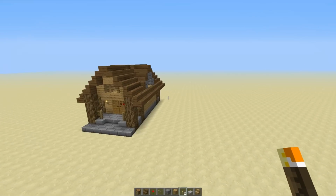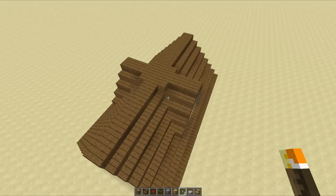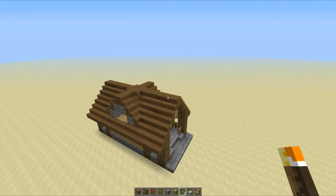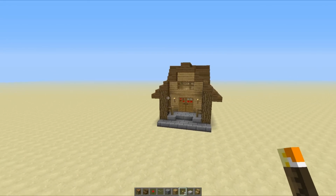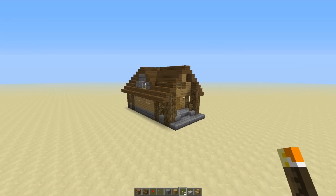So I'm going to hop back onto the HermitCraft server and take a look at where we can build these, because you know what? Taking a look at it, it's actually a little bit larger than I was expecting. So it might be quite hard to slot this in somewhere. However, I'll try and find a spot.